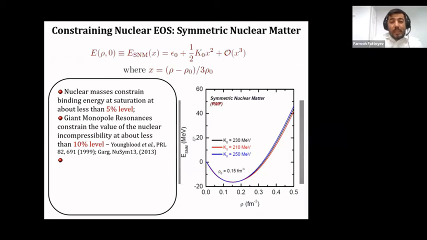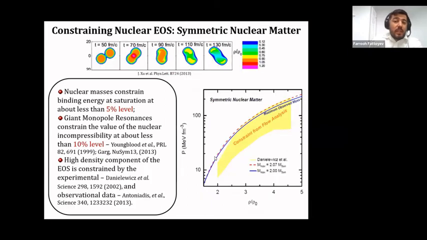And it turns out that the high density equation of state of symmetric nuclear matter can also be constrained by means of heavy ion collisions. For example, this data was obtained almost 20 years ago by flow analysis, and we have a constraint on the high density component of the equation of state for symmetric nuclear matter as well. So heavy ion collisions, for example, can help identify the equation of state at high densities. Now, more or less, we do know the equation of state of symmetric nuclear matter.